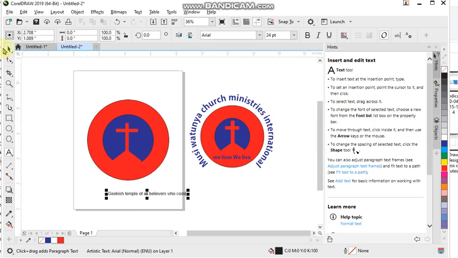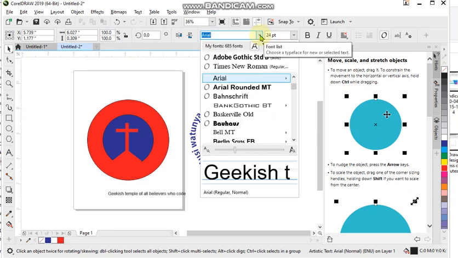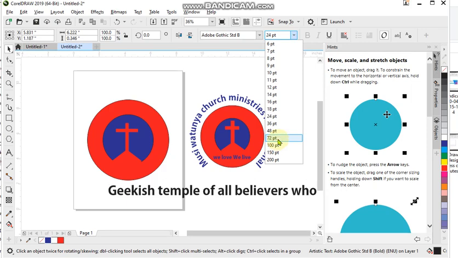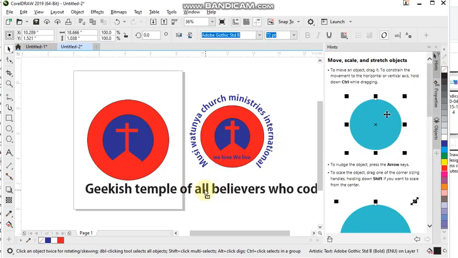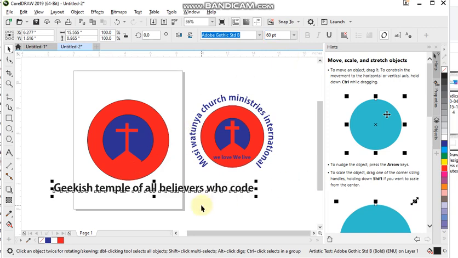As you can see, our text is so small. So first things first, we need to change the font type, the font size, font color, and everything. Move your mouse just below the menu bar, where it is written Arial, and change that font type to whatever your desired font is. Then also beside that, there is where it is written 24 pt or whatever size it is. Change that also. In this case, I'm changing mine to 72, which is rather too big, so I can manually type that and put, let's say, 16. So I now have my text, but I need it in blue. So color your text blue.